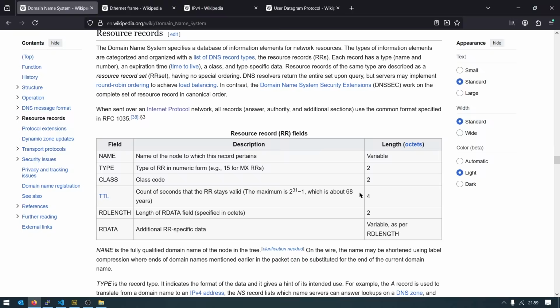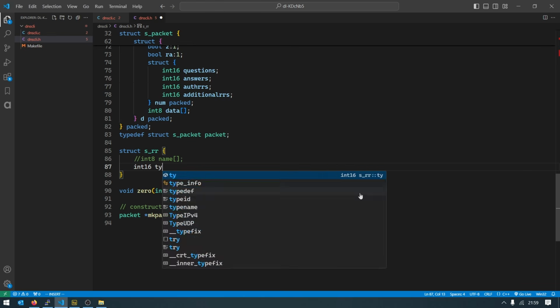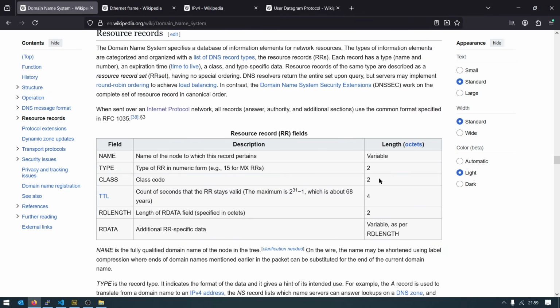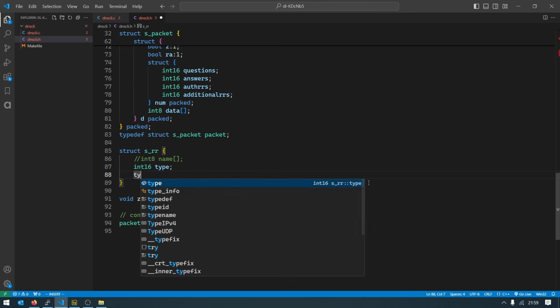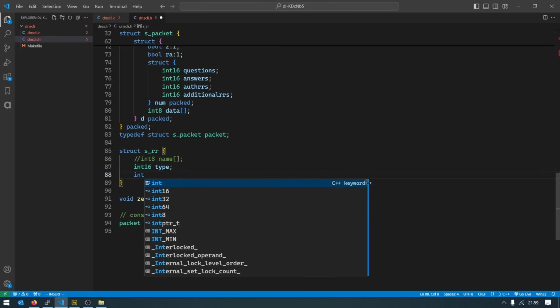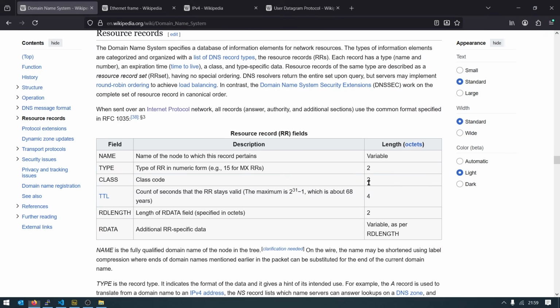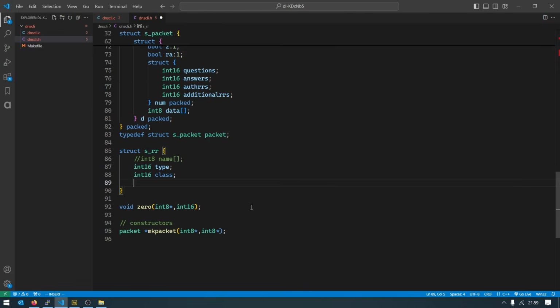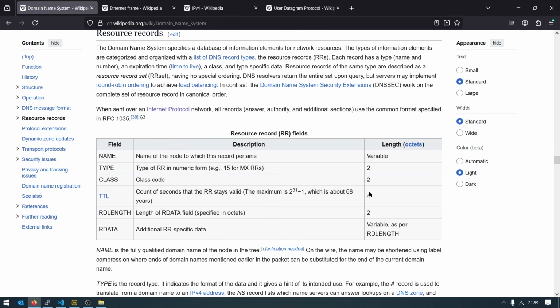And then we have the type, so int16 type, class, TTL, and RD length.